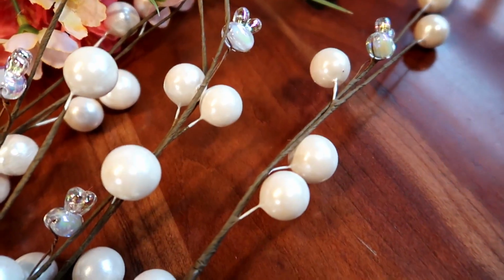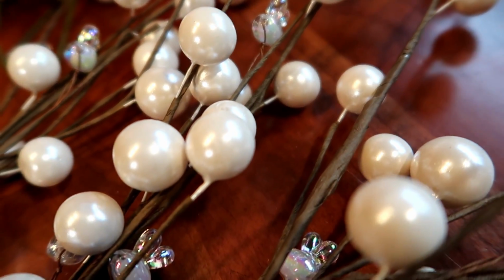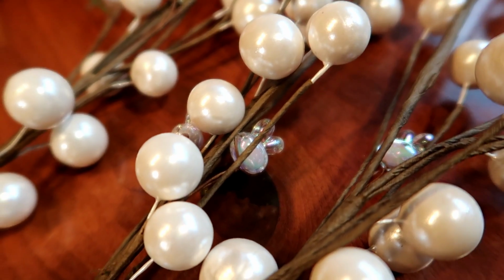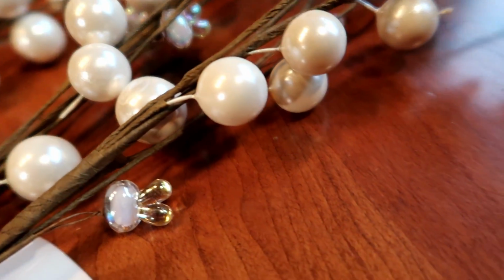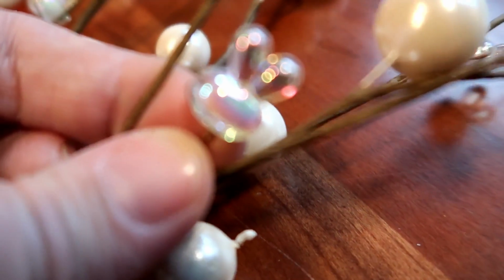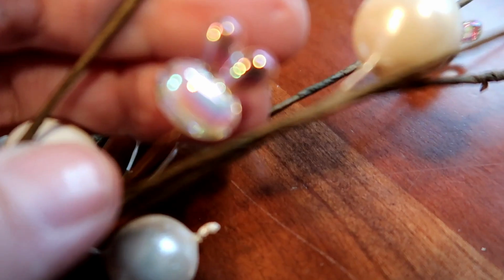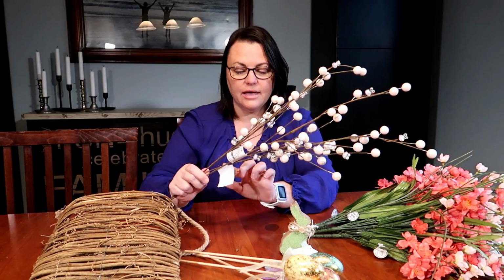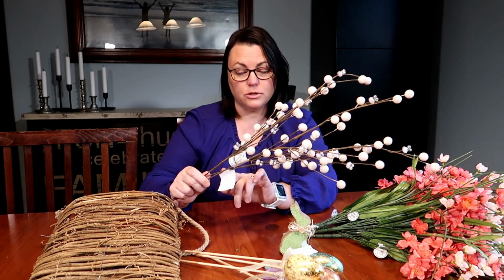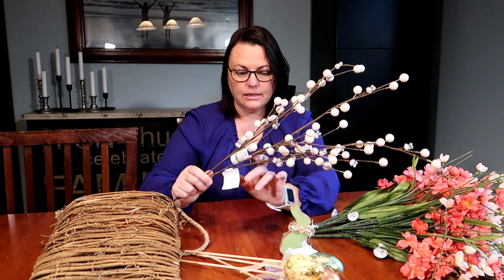I also purchased these little sprigs that go in. They have little pearlized balls on them, as well as little bunny heads. And I just think they're pretty adorable, and I thought those would look cute laced throughout the flowers, and they were $4 a piece. So I got them for the 40% off, because this was part of the holiday collection.